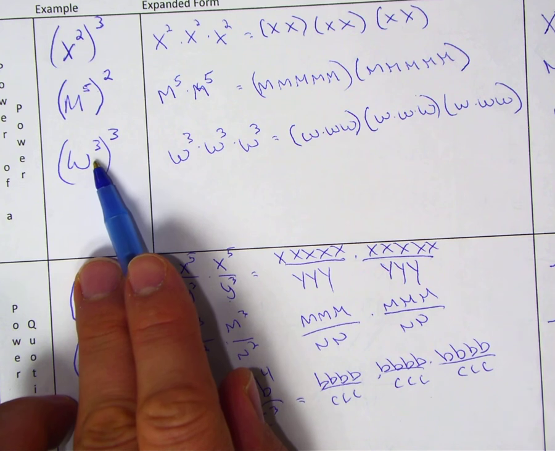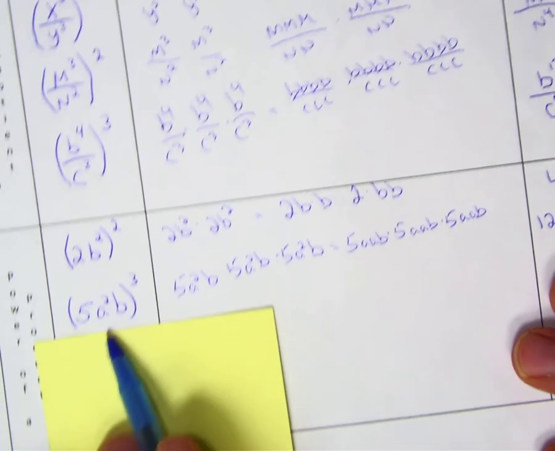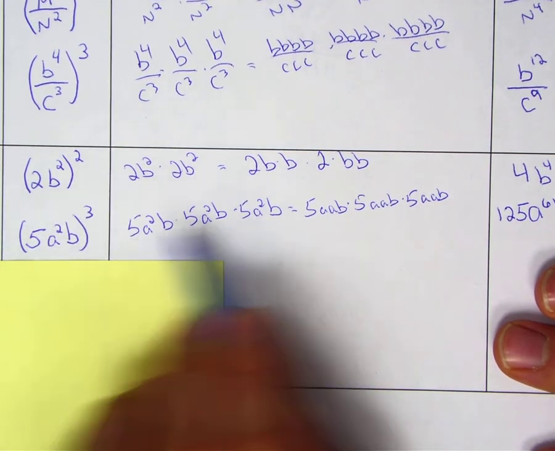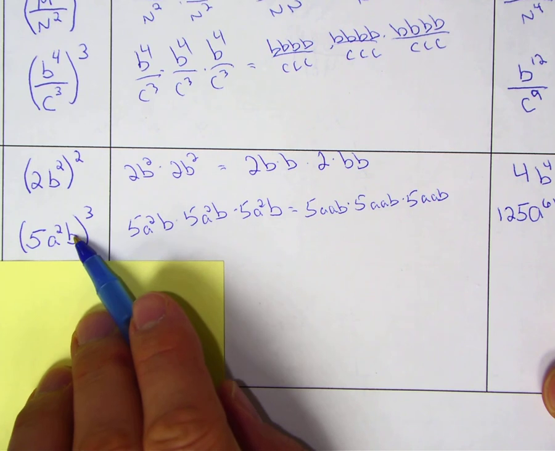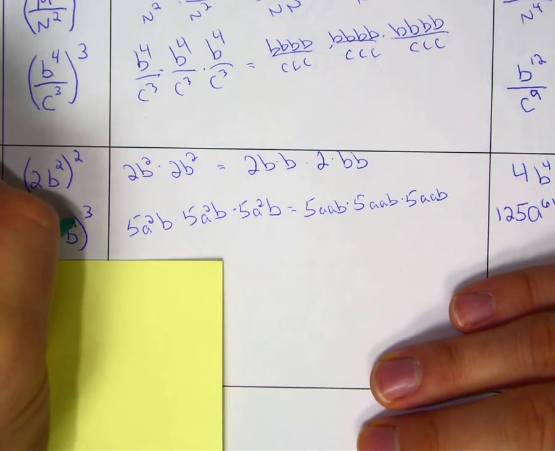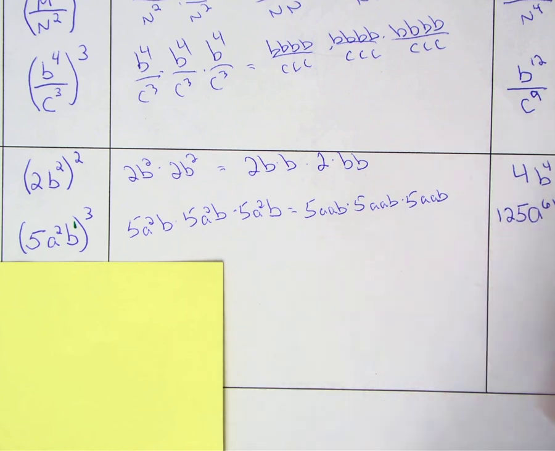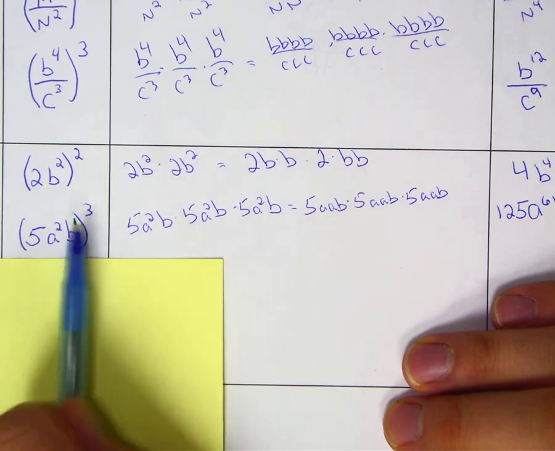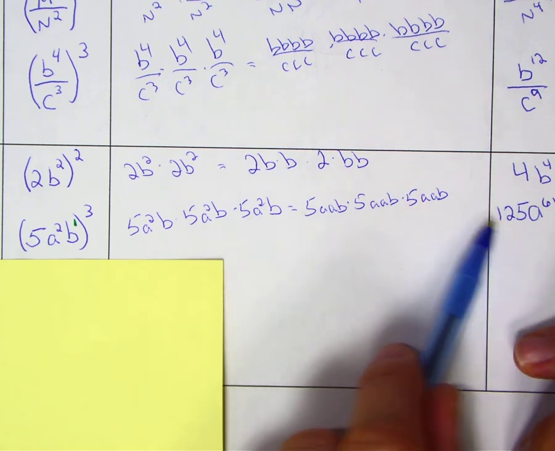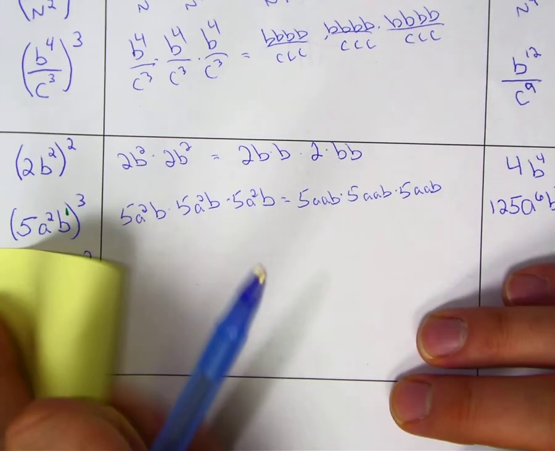So each of these things in here you have to take to the third power. And then again, you are basically just using the power of a power rule, right? But you've got to do it with all of the terms in the parentheses. And the b here, I know the b is a little tricky because you're like, well, b doesn't have an exponent, right? Well, I just want to remind you that whenever you have a number or a variable that doesn't have an exponent, you really have it to the first power. We just don't write that 1 in. So there'd be 1 times 3 is 3, 2 times 3 is 6, 1 times 3 is 3, and then we simplify the 5 to the third as 125.